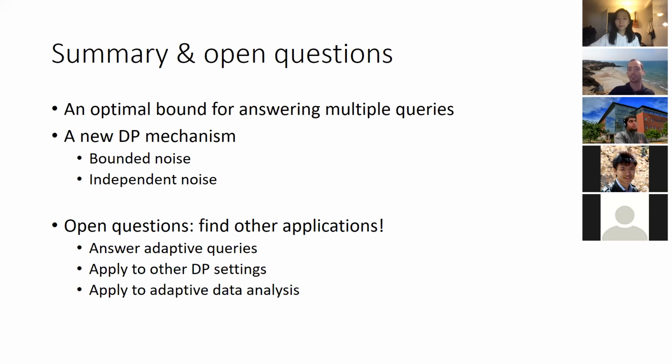Any other questions? So your result is optimal, right? There's a lower bound on this. Yeah, it is optimal. There is a small range of delta between e to the minus k over log to the 8k and e to the minus k. In this range we don't give an optimal bound, but we give an optimal bound if delta is less than e to the minus k over log to the 8k. Okay.